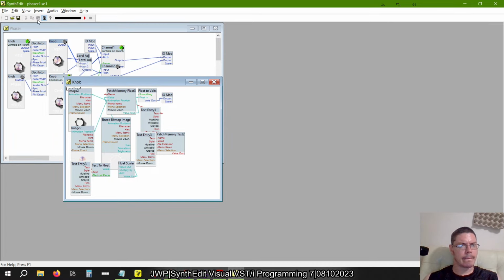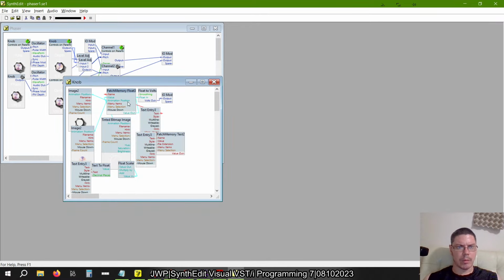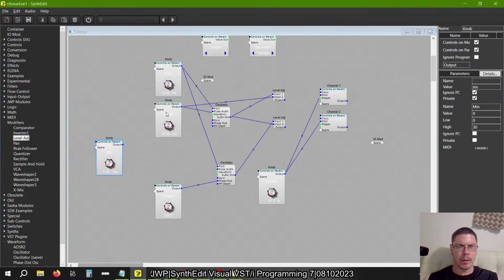multiplied by, so that's from text entry. So I do believe that is just scaling the readout here. That I want is automation. Yeah, it's just scaling the readout. So we want depth in percentage. I'm going to delete that. I'm going to grab center here, toss that there, and this is now depth.